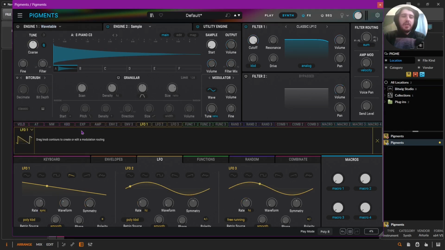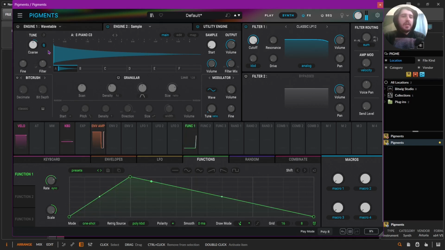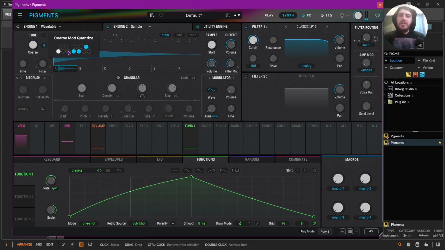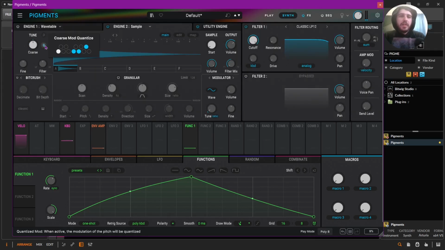All right, let's ditch the LFO. Let's grab the function. We're going to set it to one shot. And you can see this is relative to C, but if I hit E, it's an E, but we put in the chord or scale or mode just relative to C. That's cool, right? And then I can come over here and just say, like, take out a 5 maybe.